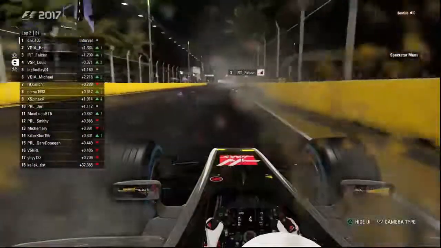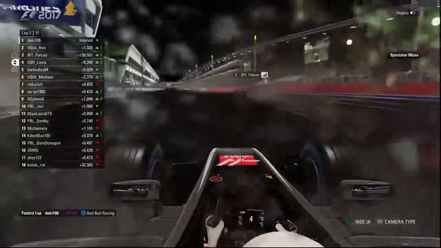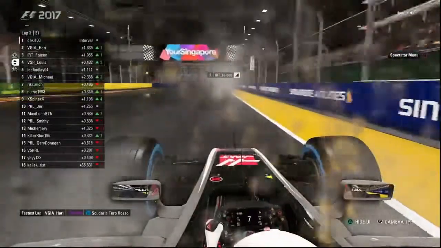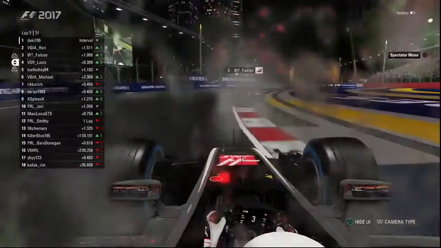We're going to jump on board with the Haas now. We'll look and see what Lewis is seeing right now as he's trying to chase down Falcon. Coming off the final set of turns, onto the front stretch. And actually, your second place, Harry, right now just set the fastest lap of the race. So he's trying to chase down Decky.